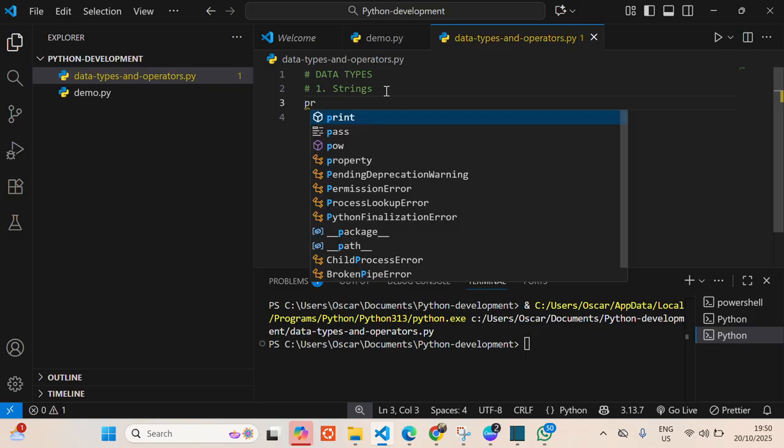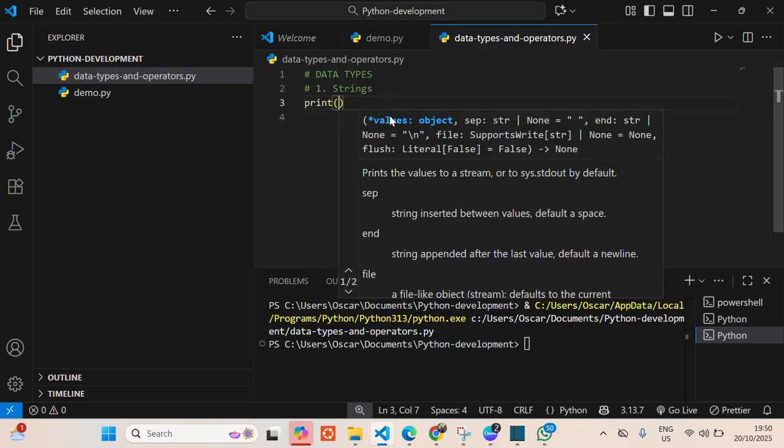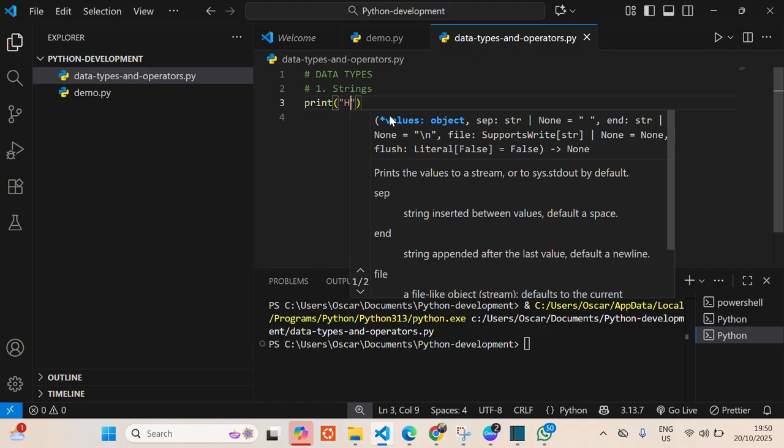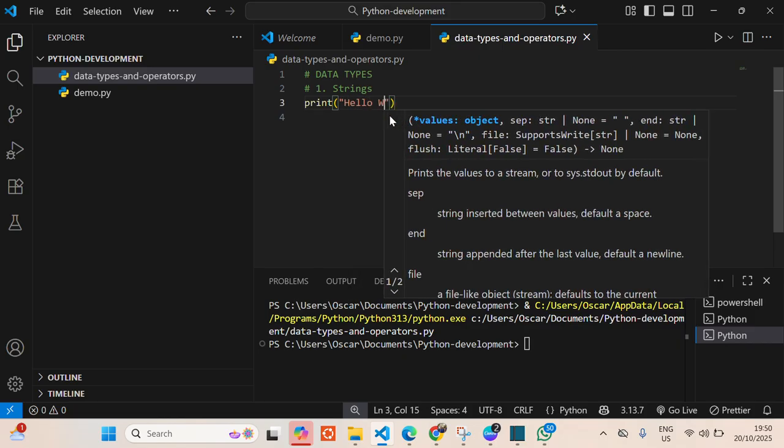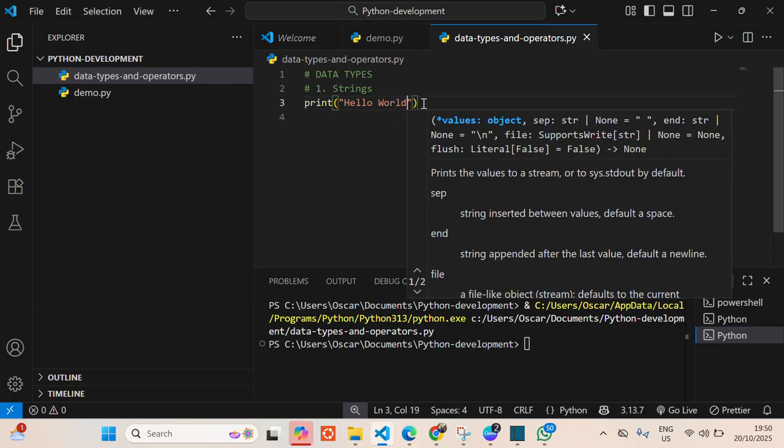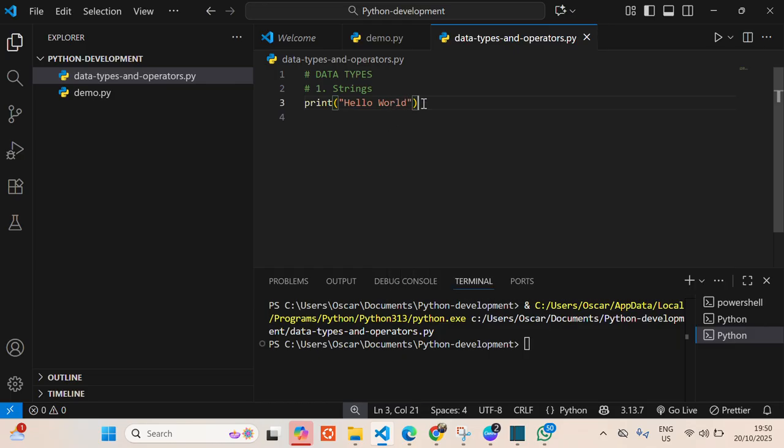For example, when I say print hello world, hello world is basically a word, and this data type is called a string in Python. A string in Python is enclosed in quotes. You can either use double quotes or single quotes, depends on what your choice is, it is still the same thing. So I can run this.